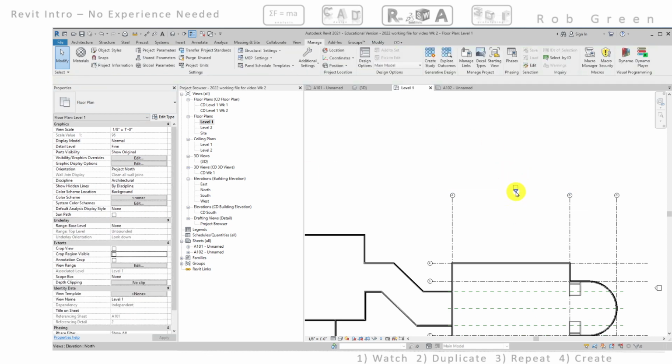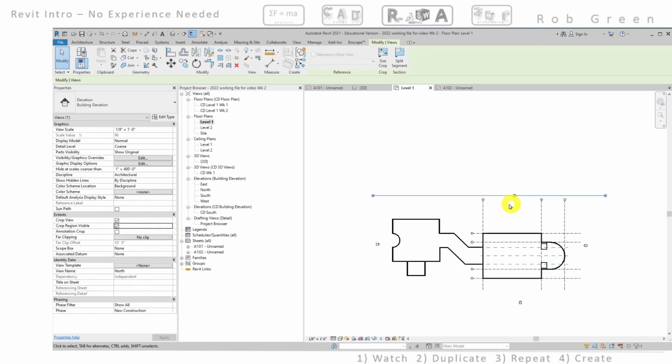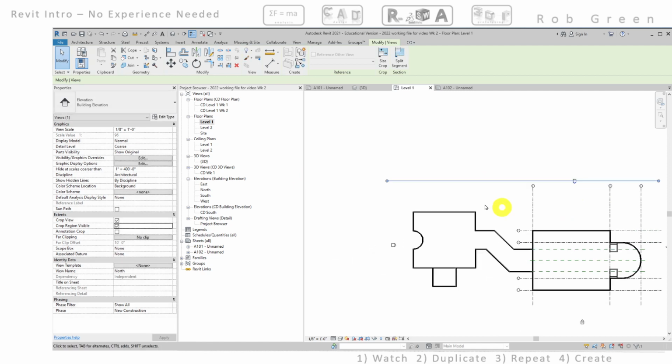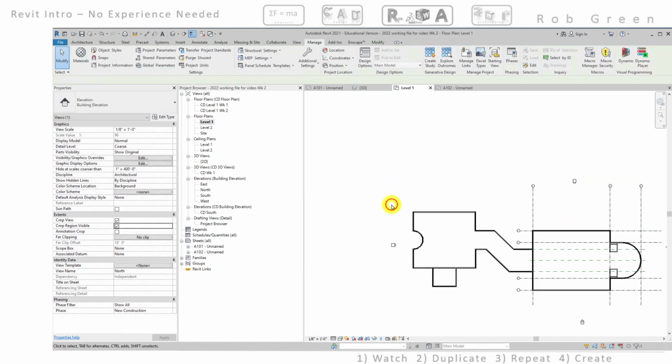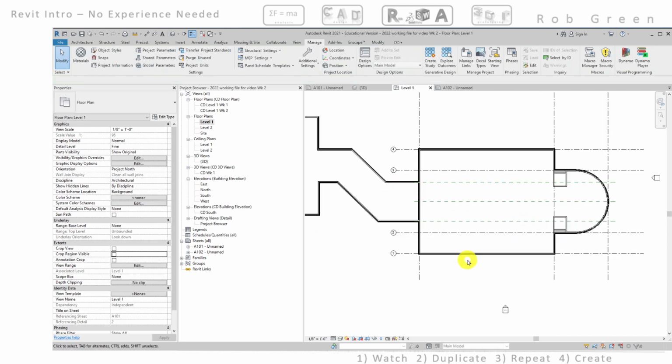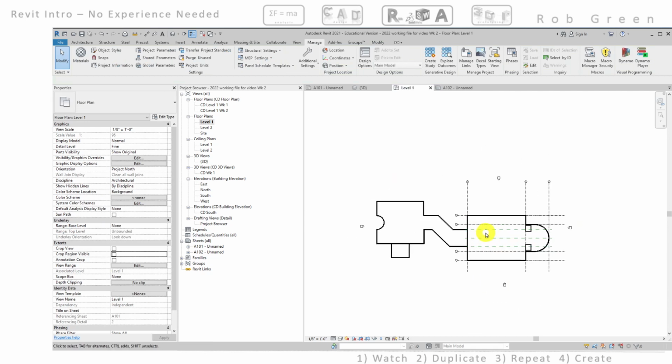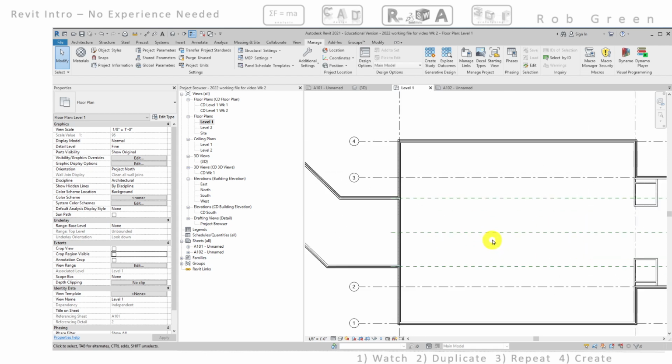So now, I hit escape a couple times, when I select my line, I see a longer line, the point being though that I have 2 grips on the edge so that I can adjust how far in each direction I want to show. And I'll come pretty much to the end of my main plan view, go to the other side and drag that over, just a little bit past the building. Okay, so I'm going to leave my south elevation alone for now. And let's start working on internal walls.